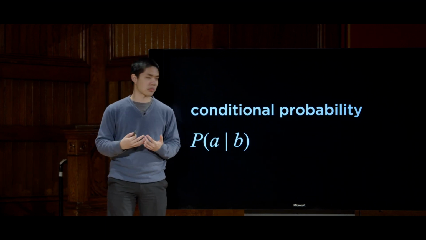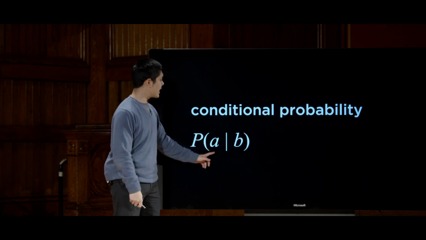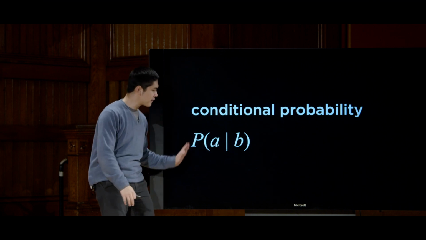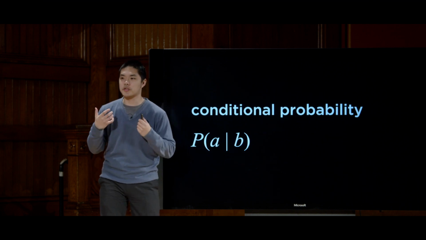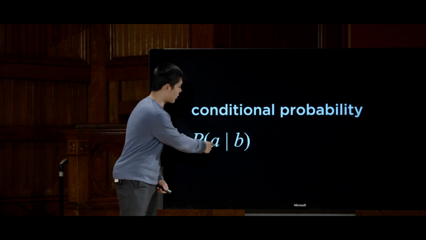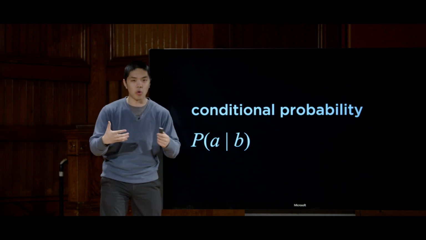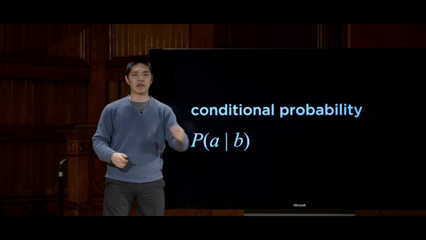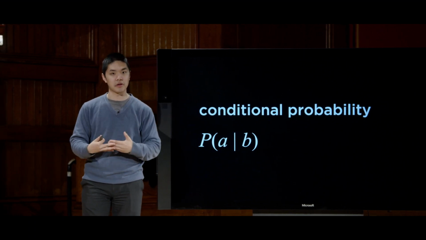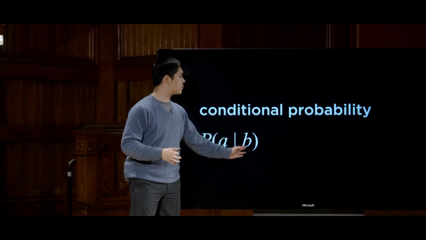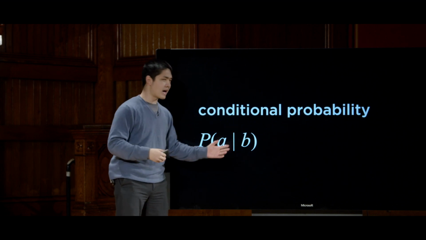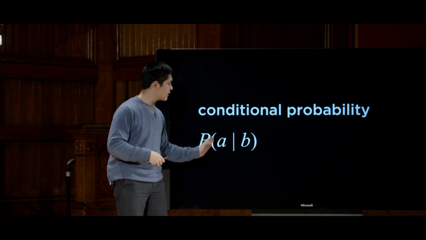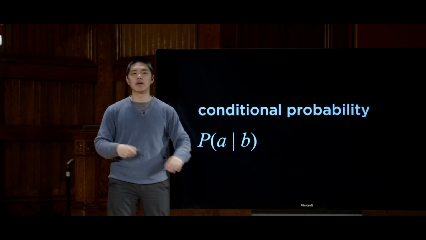We're going to represent conditional probability as probability of A, and then this vertical bar, and then B. And the way to read this is the thing on the left-hand side of the vertical bar is what we want the probability of. Here now, I want the probability that A is true, that it is the real world, that it is the event that actually does take place. And then on the right side of the vertical bar is our evidence, the information that we already know for certain about the world. For example, that B is true. So the way to read this entire expression is what is the probability of A given B, the probability that A is true, given that we already know that B is true.